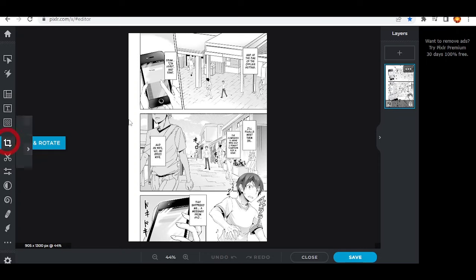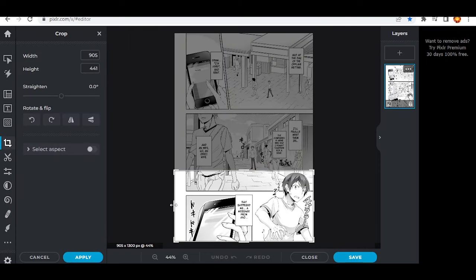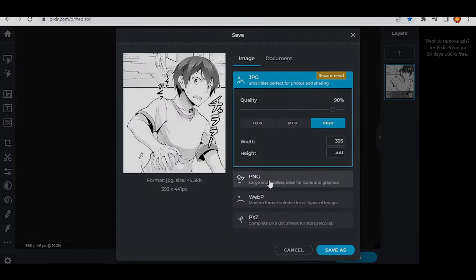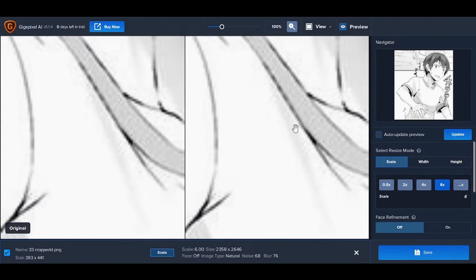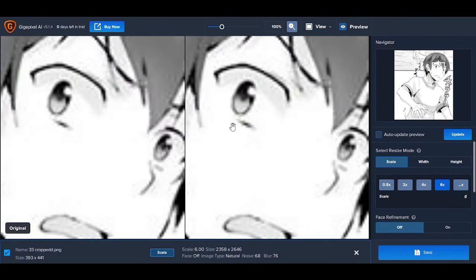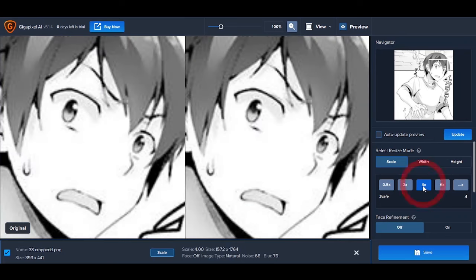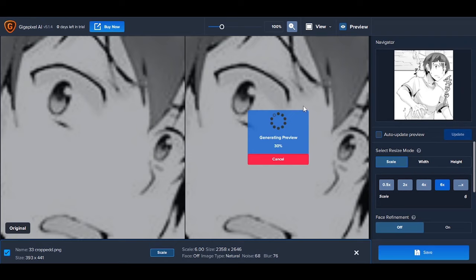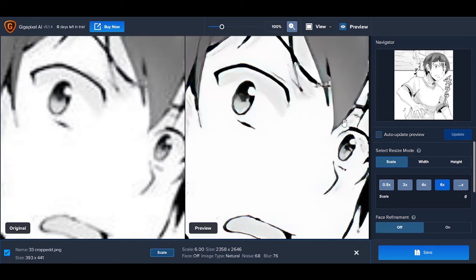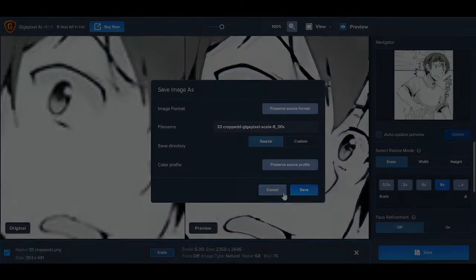But before that I had to crop down the area I didn't want to use, so I used a random photo editor website to do it. And after I cropped the manga panel, I imported it to Gigapixel AI. Make sure you don't overscale it or it will cause some deformities in the manga character. If the character you are going to use is really small, only then I would recommend 6x upscale, otherwise normally I would go for 4x upscale. Here you can see there is a huge difference in quality after you upscale it. After you do it, just click on save and you are done.